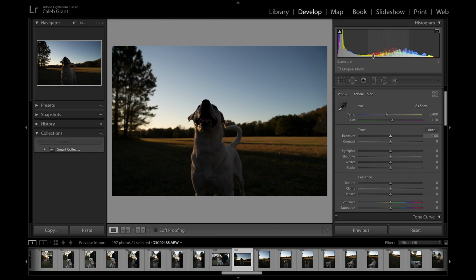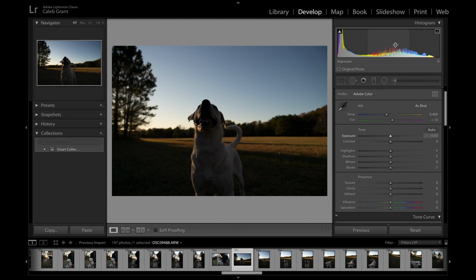Another thing your histogram will tell you is your exposure setting. If your histogram is generally to the left, then most of your image is likely underexposed. Now, there are scenarios where most of the objects in the image are going to be black, and so it would be towards the left because those are darker objects. However, in most scenarios, if your histogram reads to the left, then it will generally be underexposed.